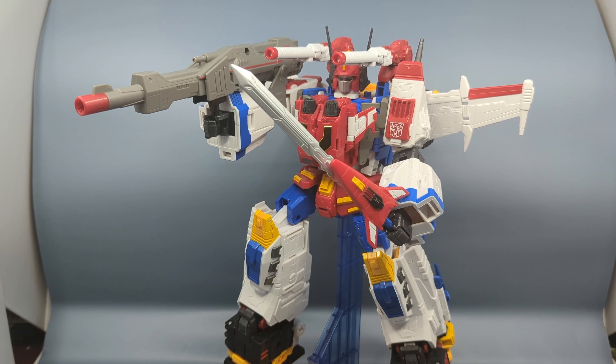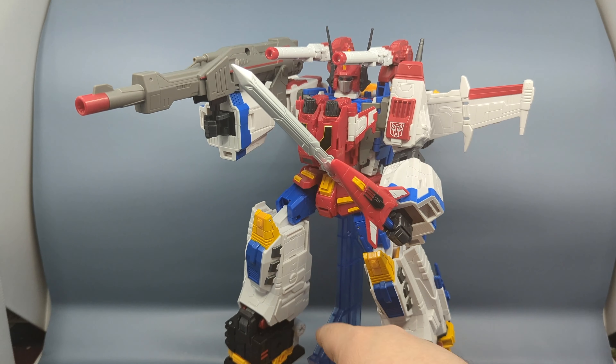Delilah, do not start eating Star Saber — do not eat those wings. Anyway, the other thing is the hilt. On the original toy, the hilt was the nose cone of Saber. That was even included on the Masterpiece figure. What was also included on the Masterpiece figure was a smaller, animation-accurate hilt, scaled to be the right size for Saber to handle. Otherwise, the sword would be blocked by the wrist cuffs. And that's what we have here — because there is no wrist articulation, you really can't do any of the proper animation-style sword posing.